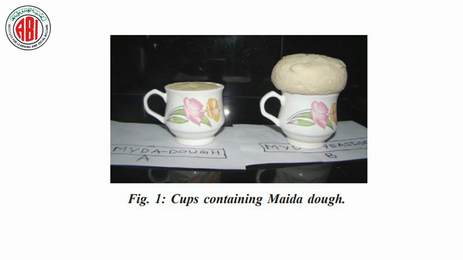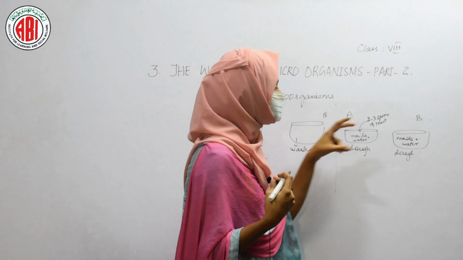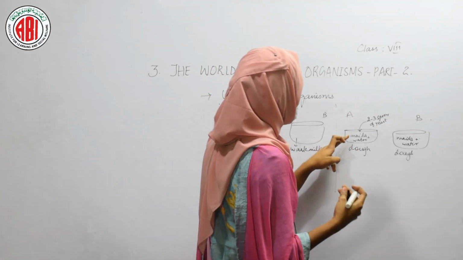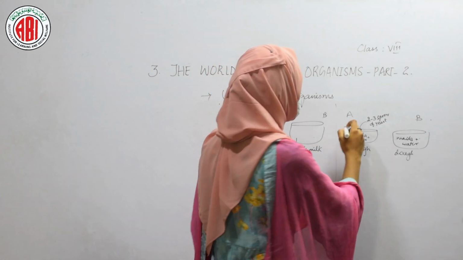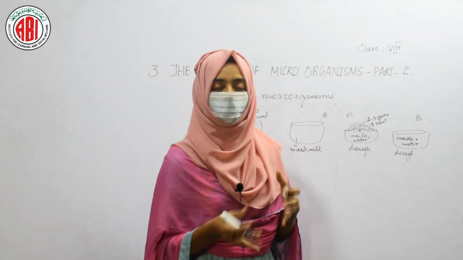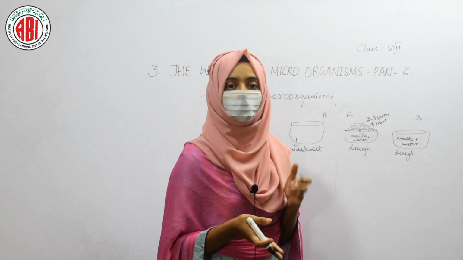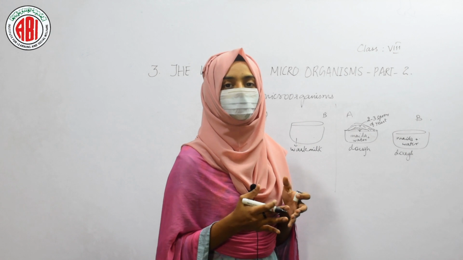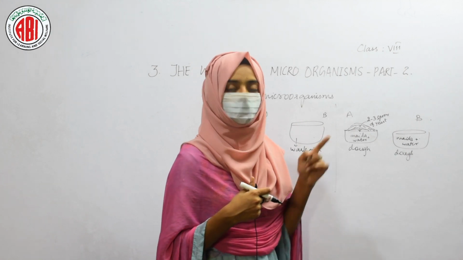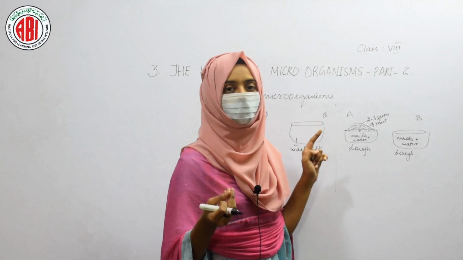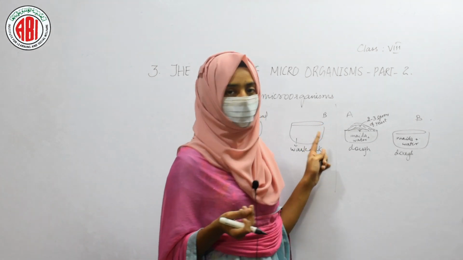In the bowl B, we are not adding anything. But in the bowl A, we have added the yeast, which is a microorganism. After some time, we can observe that the dough in the bowl A rises up. Why does it happen? It is because of the action of yeast. When yeast is mixed in the dough, it traps the carbon dioxide bubbles, and after trapping them, the dough started rising up. In this way, the dough rises and makes the materials soft, spongy and fluffy.